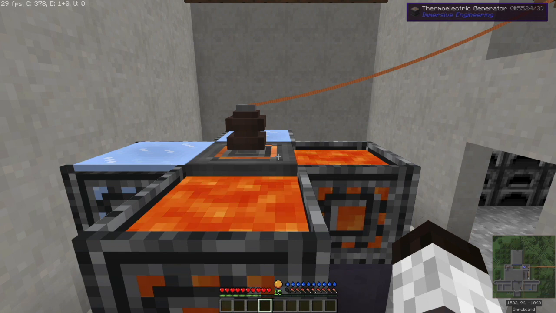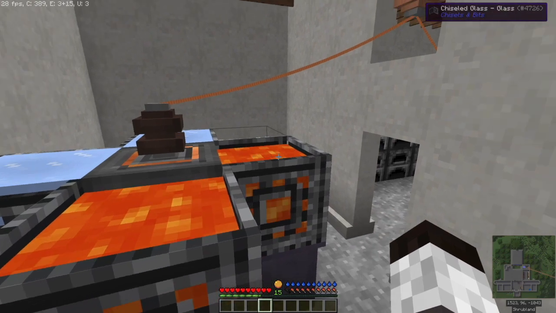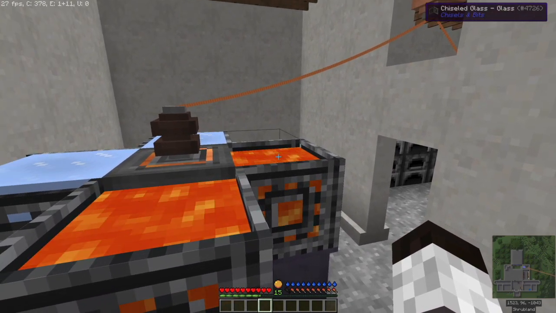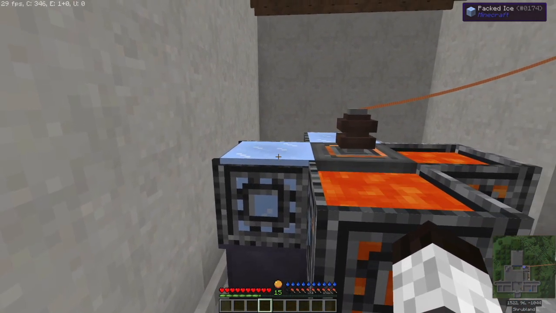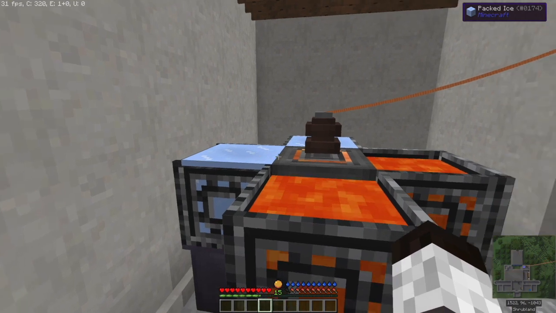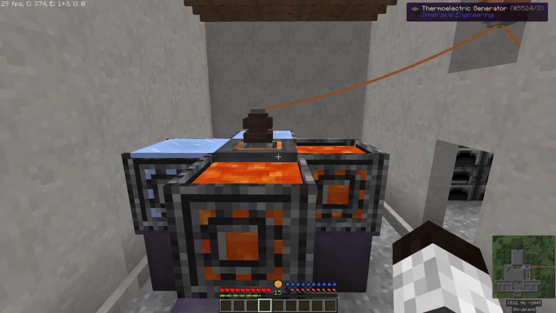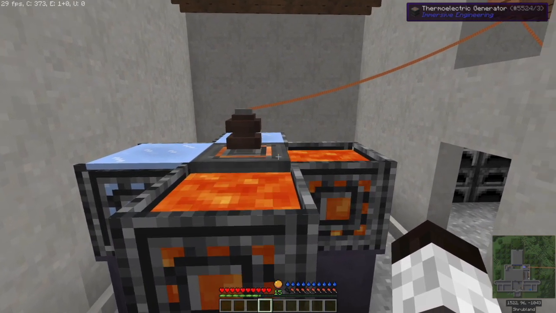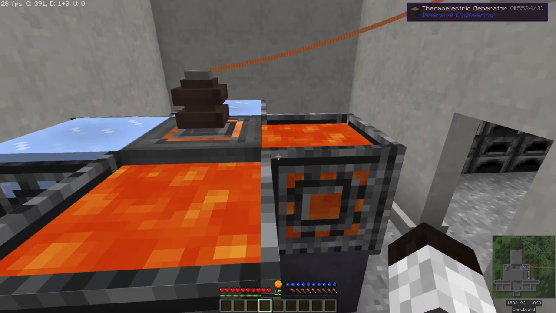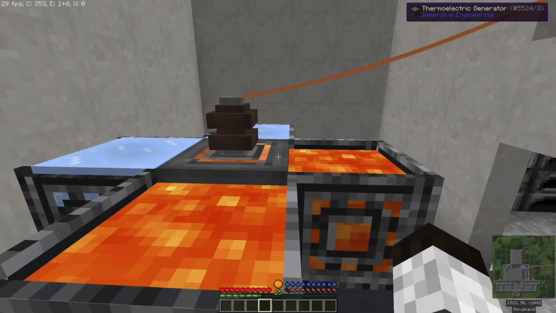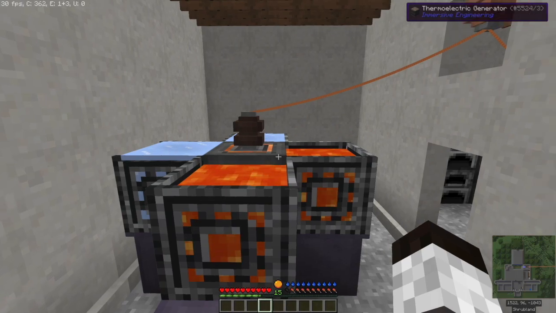And this is a block from Immersive Engineering that generates power by difference in temperature. So I've got lava on this side, which is 1000 degrees, and I've got packed ice on this side, which is negative 200 and something degrees, 273 I think. So the differential between these two is almost 1300 degrees, and that generates, it turns out, a decent amount of power. I believe, although it's not super clear from the documentation, that having multiple sides having a difference of temperature produces even more power. So that's what I've got going on here.